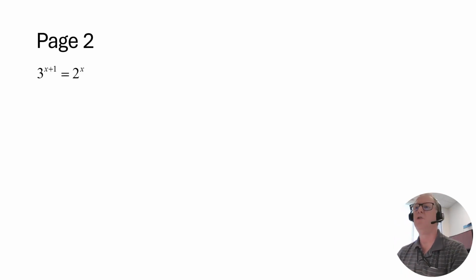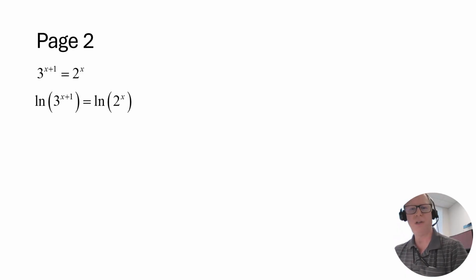And you can do any logarithm. I always do the natural logarithm. You can do the common logarithm or possibly the same base logarithm as the exponentials that we've got. I would not want to do log base pi on both sides and make it more complicated. But if I did log base 3 or log base 2, and I encourage you to try those and see if those make sense. But I'm going to do the natural log on both sides.